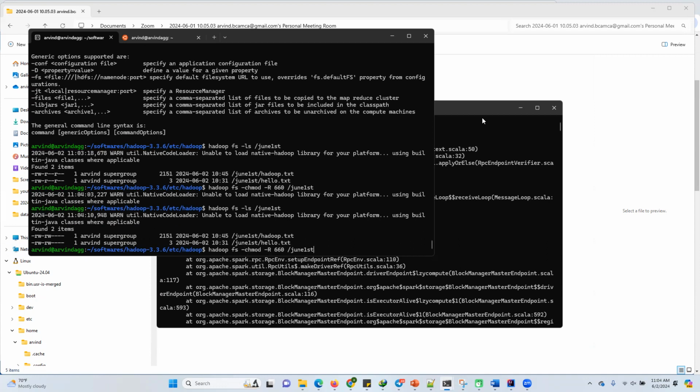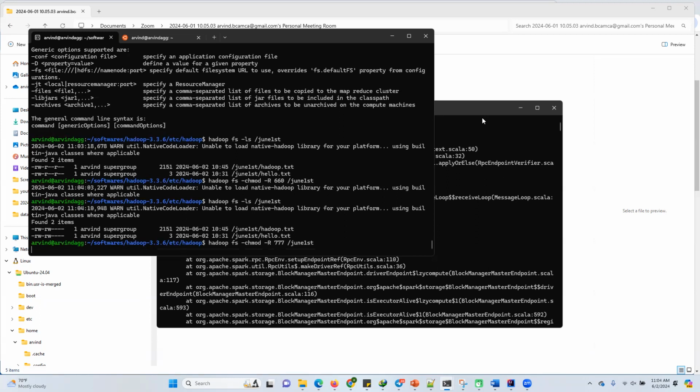Let's see 777, because with 660 we are not able to see it. 0 means there is no read, write or execute. And 6 means read, write. If I make it 777, it will come as read, write, execute, read, write, execute, right?